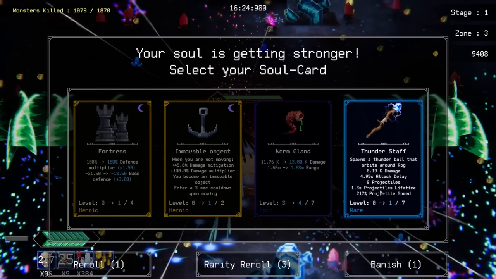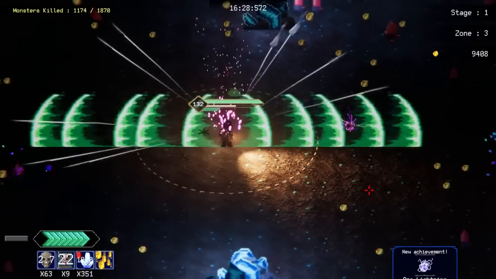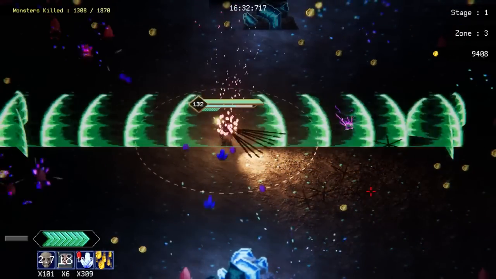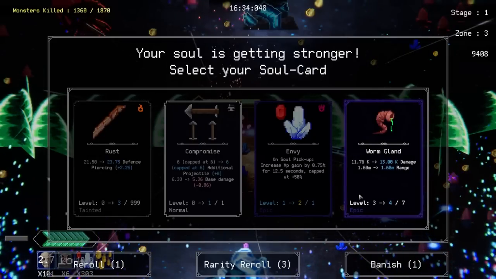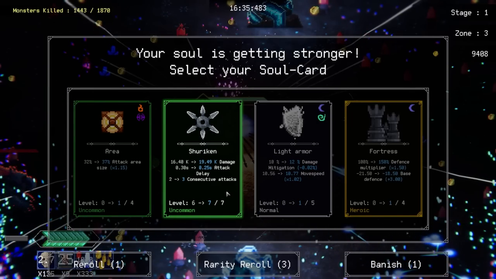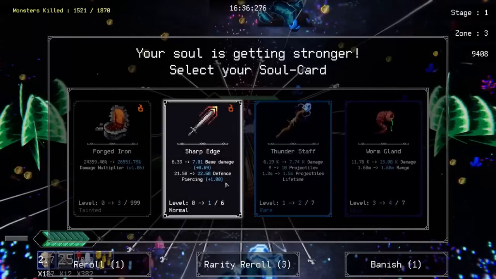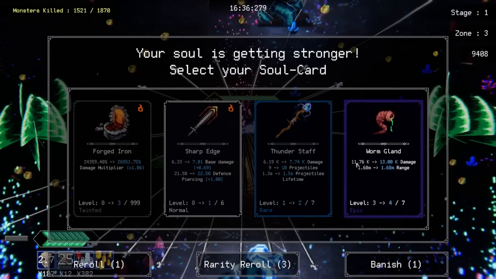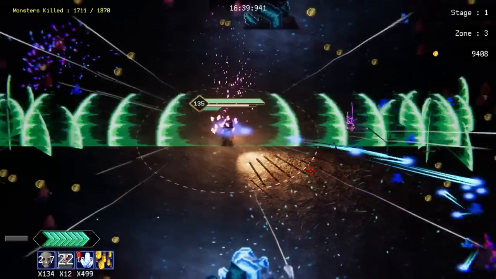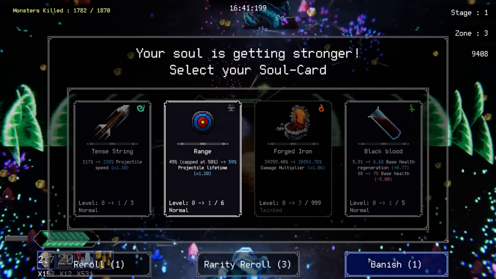Okay. Oh, Thunderstaff. Well, got an achievement called Arc Lightning. I don't think that's the gunner upgrade, though. It must be something else. Hey, another level of envy. That's fun. Can I check the map here? Nah. It just doesn't matter. It'd be nice to get a level 9 weapon, but I just don't care.